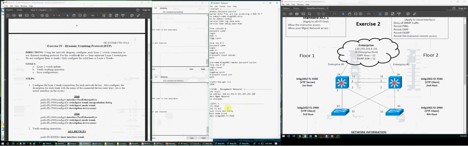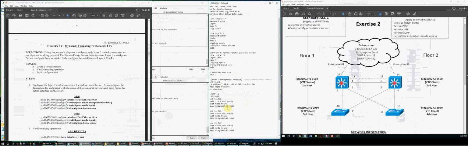And so I'm going to copy that, and I'm going to say this is for the number 2. So actually, what I'm going to do, we'll do this whole switch first. So let's do the other one. So port 1 is there. Port 2, we're going to do trunking.